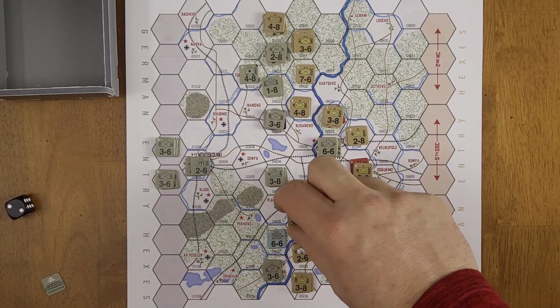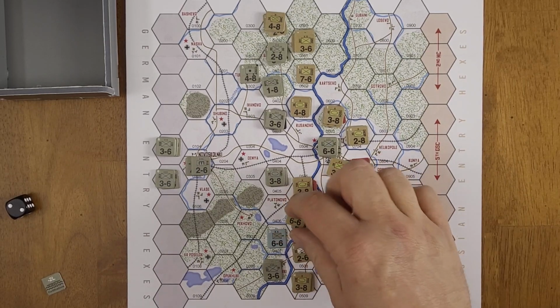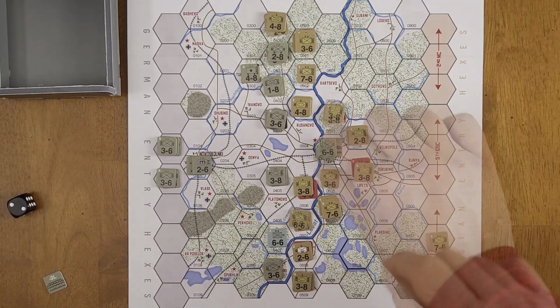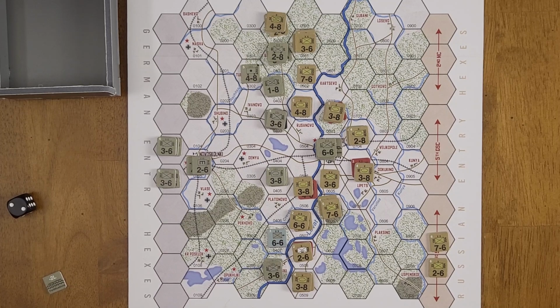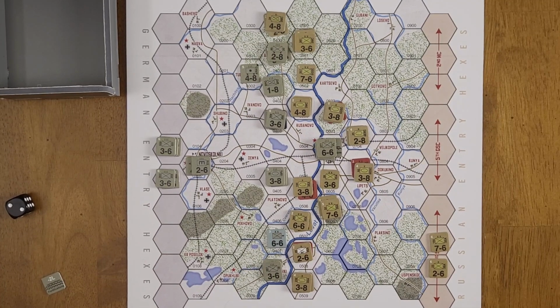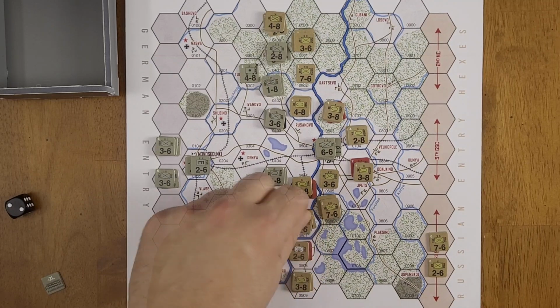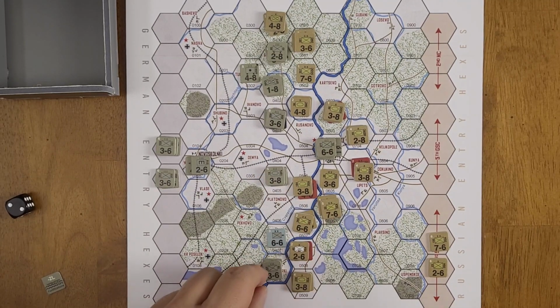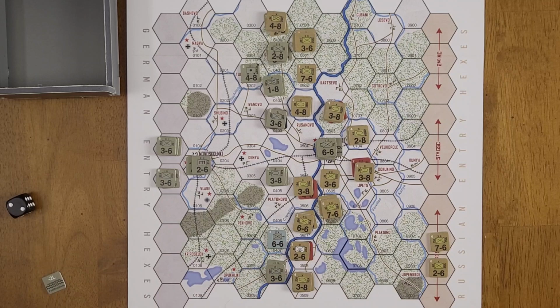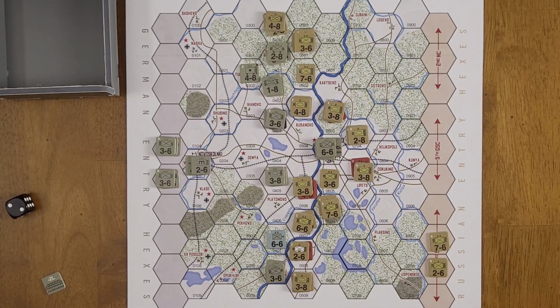So we will actually put this guy to full power. Put him back to full strength rather. And okay, I can read the comments in my head already. Use tweezers, dopey. Okay, so we put that back to full strength, which improves our odds now. It's 8-6. The problem is these guys are on the wrong side of the river, so that doesn't help all that much. But it is a 1-1, and again, they're in the woods, so there's a column shift.